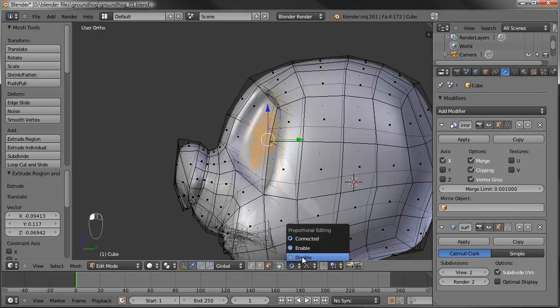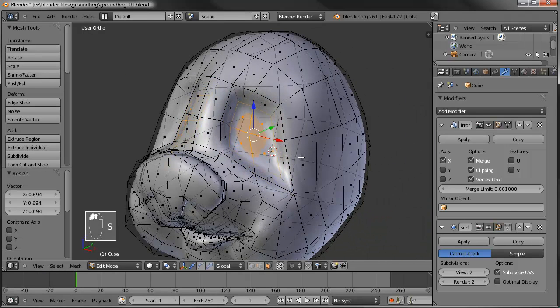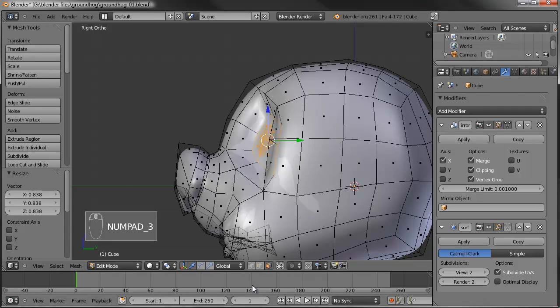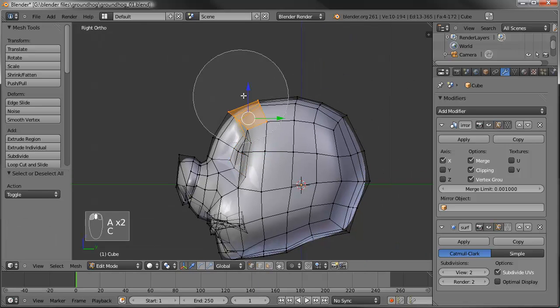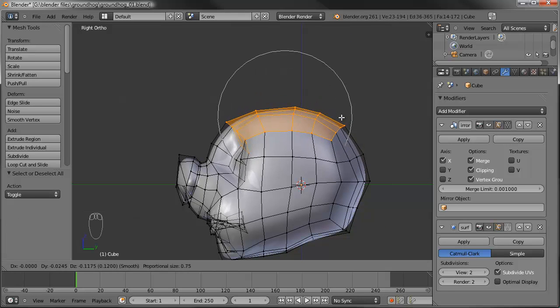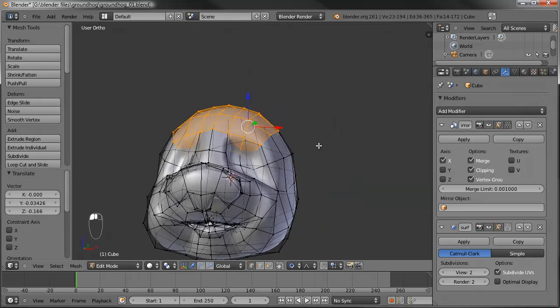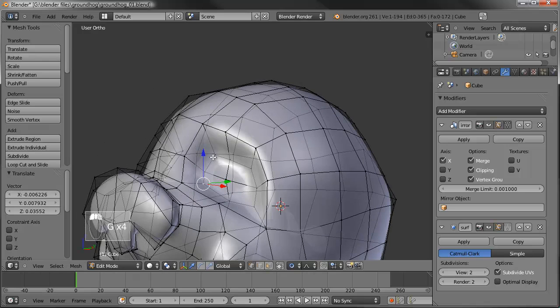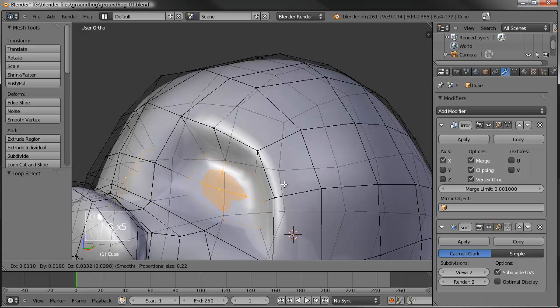And let's turn off proportional editing for now. Disable that. You can also hit Alt-O. Turns it on and off. So we'll scale that down. And I think what we need to do is bring the top of the head down a little bit. So let's grab that. And you know what? Alt-O, turn that proportional back on. Drag it down so the eye socket area is rounded off a little bit more. And let's grab this whole loop here that we created there, and move it up some.